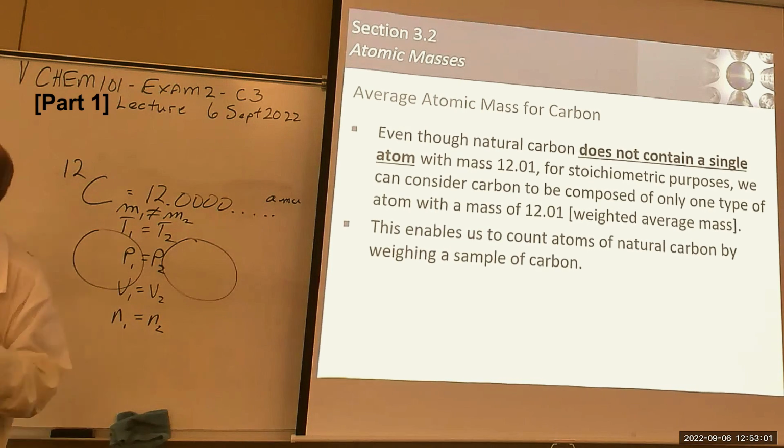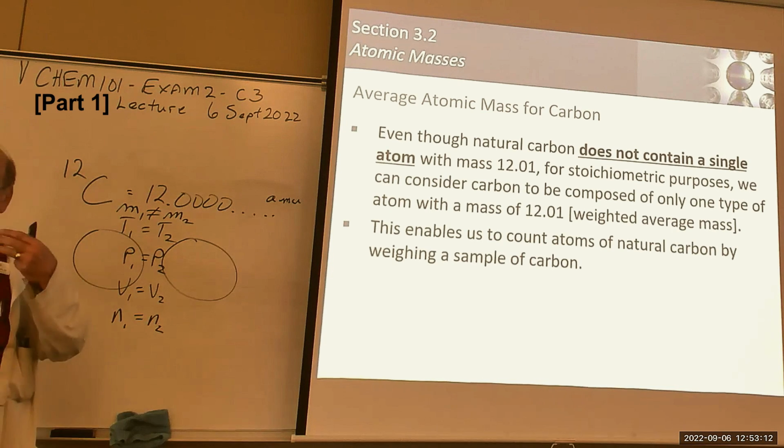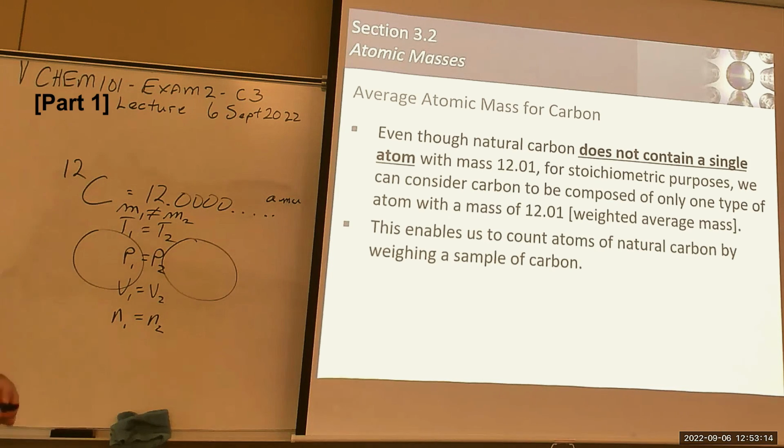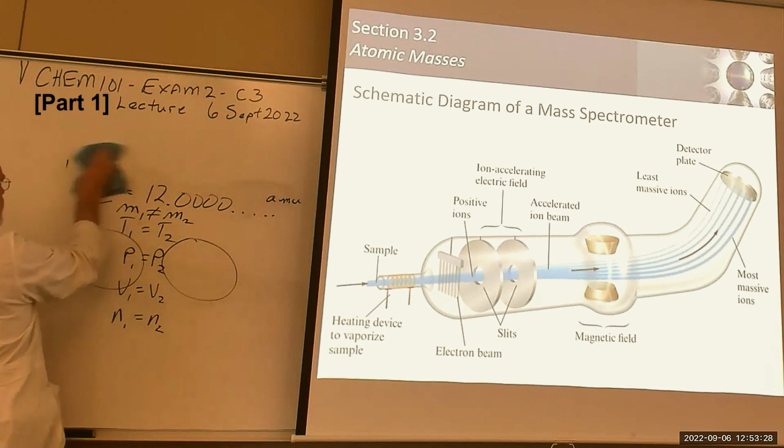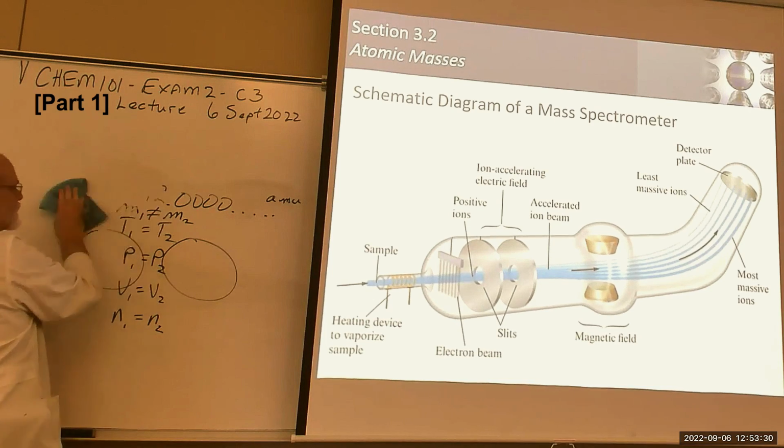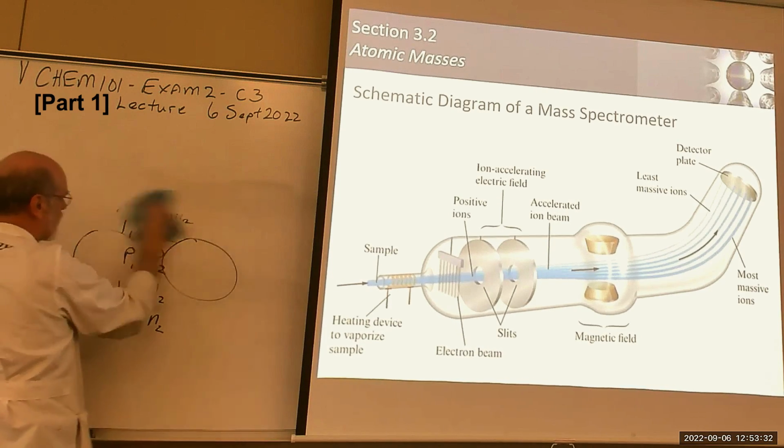Now, when you see carbon on the periodic table, it's not going to be 12, because that's just for that isotope. 12.01, whatever. That's the weighted average for carbon. And that's the one we need as chemists because it takes into account the naturally occurring abundance of each isotope. All right. So this is just an illustration of how they do that. How do you separate those isotopes? This is called a mass spectrograph.